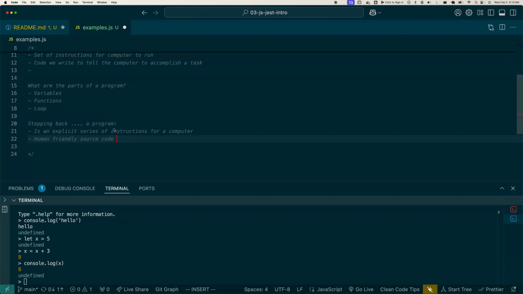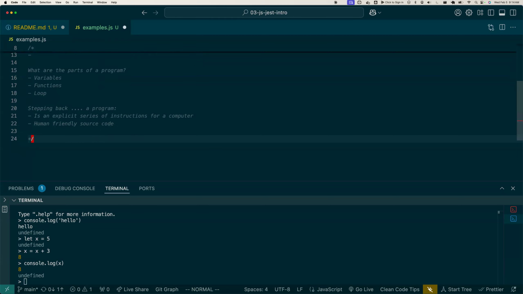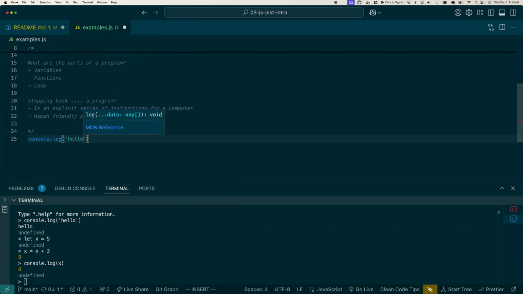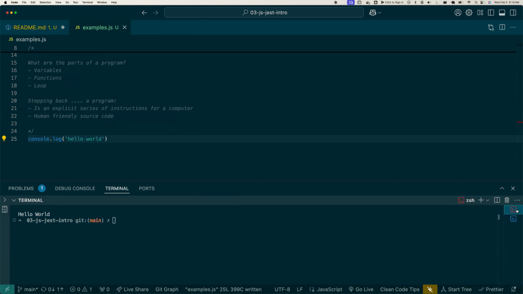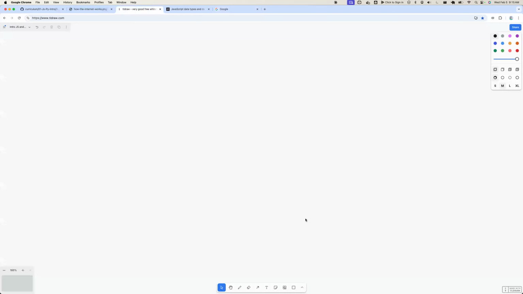When I run this JavaScript program, and let me hop over here, the computer never sees this. Node, the JavaScript runtime, turns this into binary, essentially.